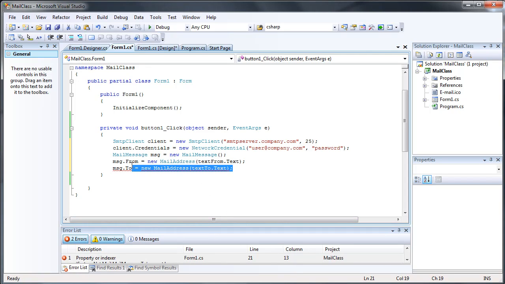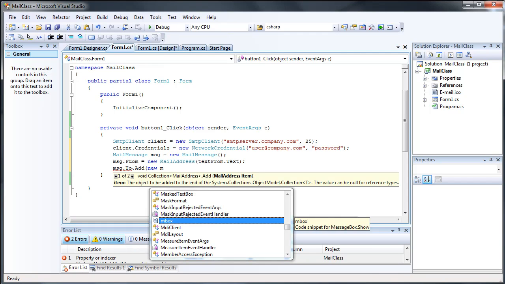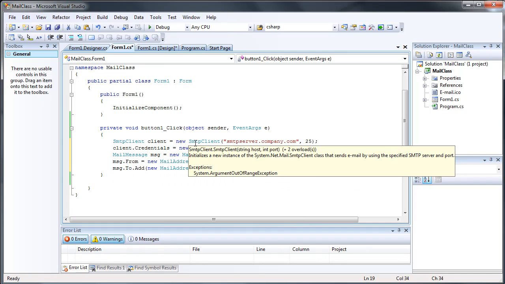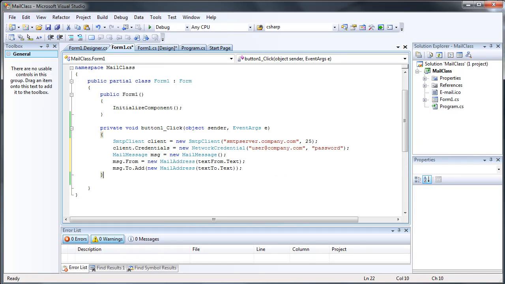Oh, actually you do message.To.Add, sorry about that. Then it's new MailAddress. A little bit different on the two, since I think you can add multiple people, which is why they did it that way. Alright.